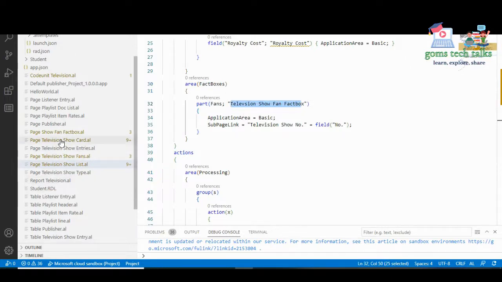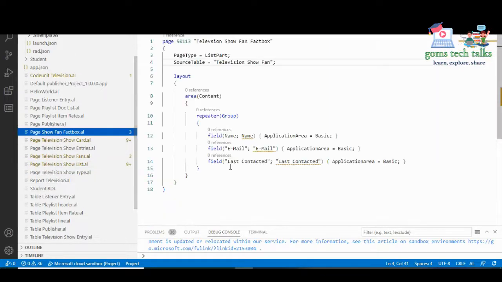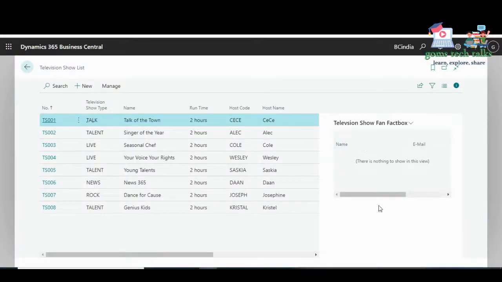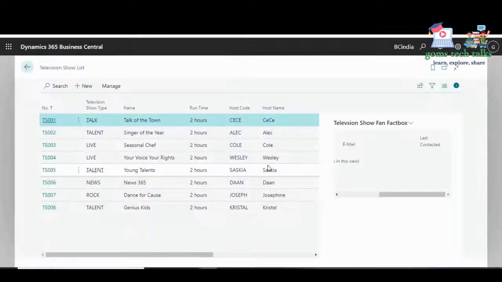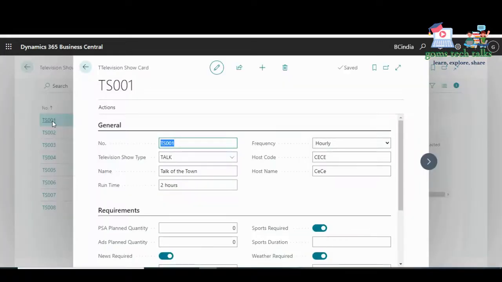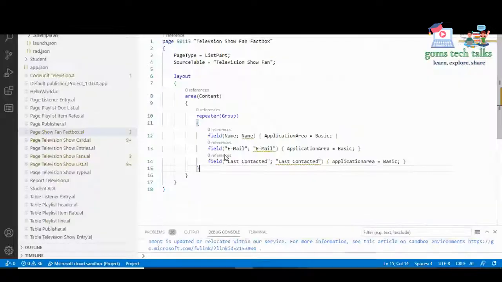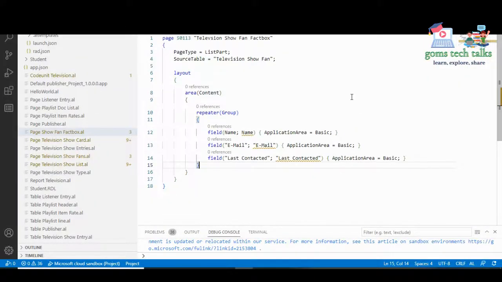This is the page, television show fan fact box. You have name, email and the last contacted. Everything is here. So this is the fan fact box, and if you click here, you can view the data. Fine. So that is what we have written in the code.